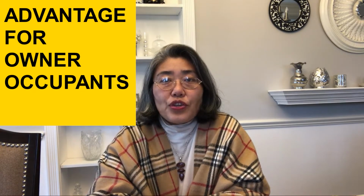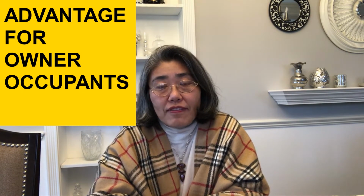Now, as I've already mentioned, there could be a lot of competition for these homes, particularly from investors. But folks who will be owner-occupants have a big advantage in that you'll get a chance to bid on the property before any investor can. So, for a set period of time after HUD homes come on the market, they will be available only to buyers who will use the home as their primary residence. This period is called the exclusive listing period, and I'll explain that more later. If no acceptable bids come in during this period, then bidding is opened up to all, including the investors.